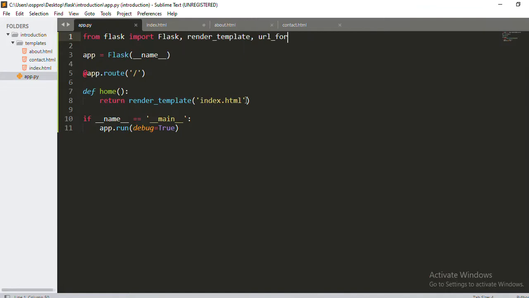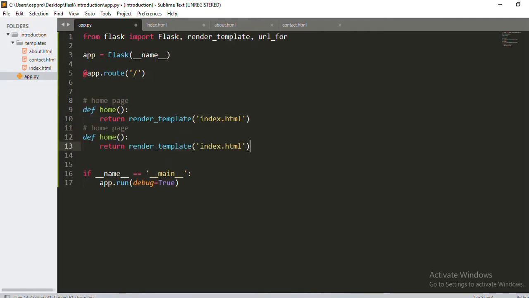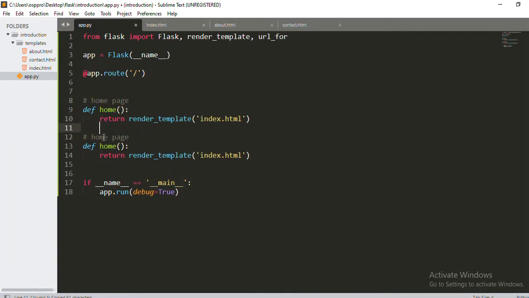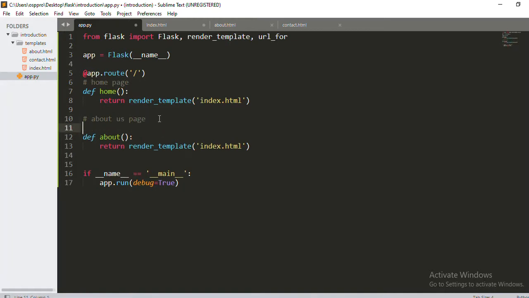Because I need to route here, this is the home page. This can be the about us page. It's also good practice to pass in the about us page.